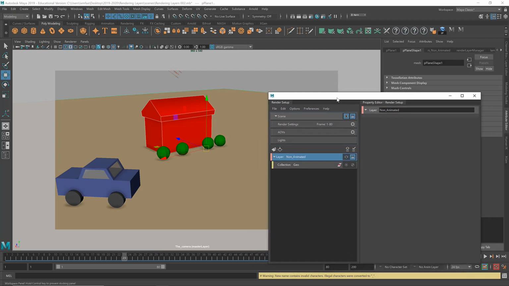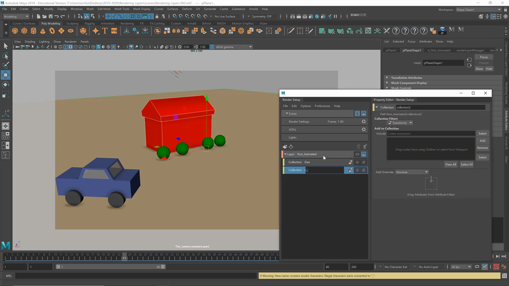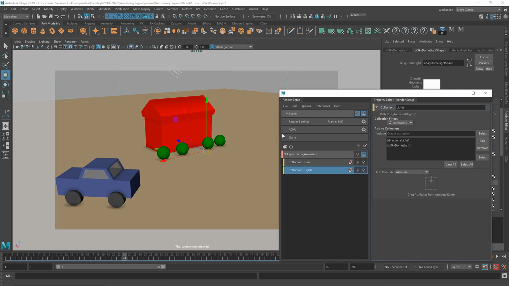So beyond the geometry, I need to also include in this layer lights. Create collection, lights. And I can have these lights included by clicking on add. This is a super simplified example, so we might just be able to include the lights in here without any issues. However, in many other examples or in professional practice, you may be dealing with a lot of lights, and you want to have certain lights in a layer and certain not in. So in that case we would need to have a specific layer organization for that. That's why it's a good practice to always have the lights in a separate layer.